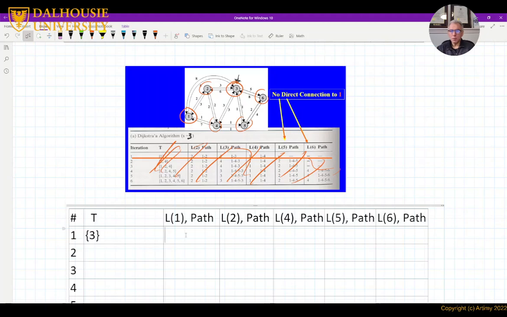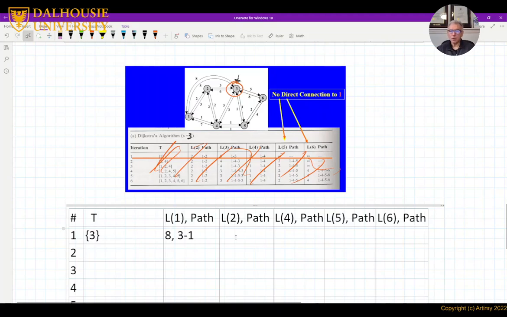So it can reach 1 with a cost of 5, and the path is direct, 3 to 1. Actually the cost is 8 because it's bidirectional, and the cost going there is 8, not 5.